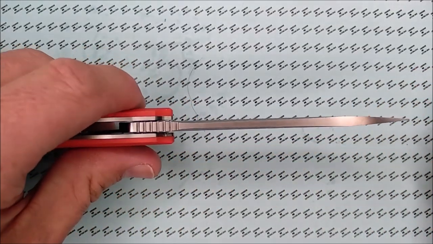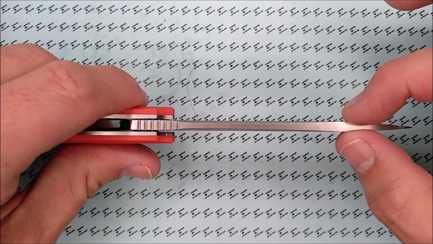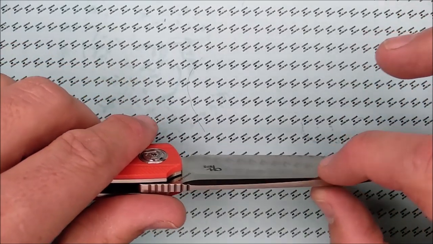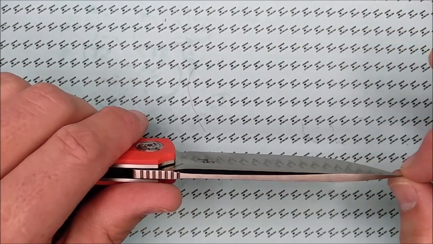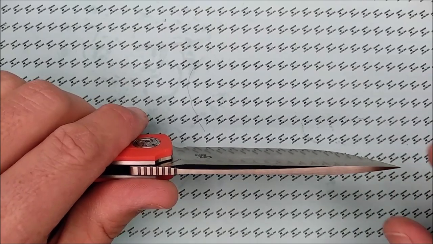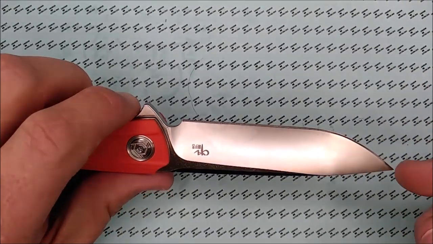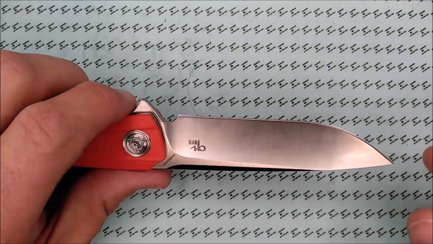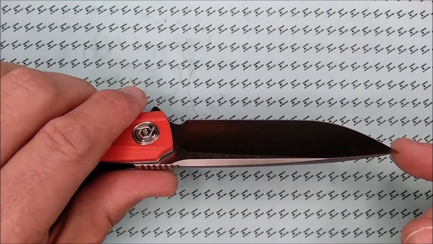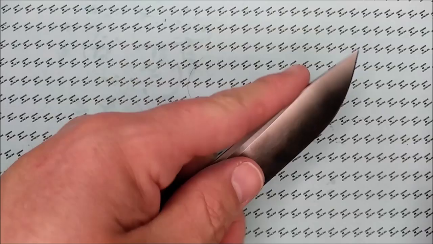The swedge up here helps give it a look that it's thinner and gets thicker right here. So it is a fairly thick blade, it stays full thickness until the last inch, and so it's a fairly stout tip as well, fairly strong is what I mean. But it's a very pointy tip here as well, so it's great for piercing into things if you need to, or if you need to do some delicate work.